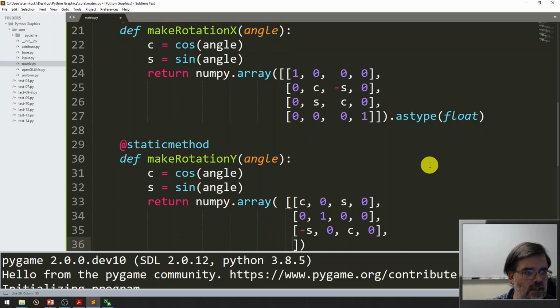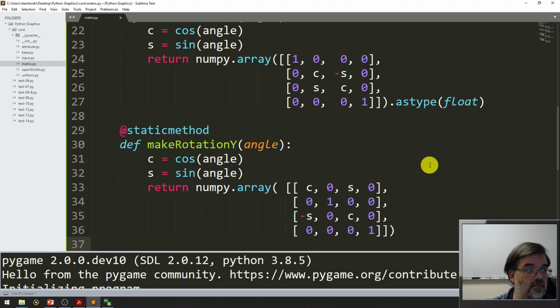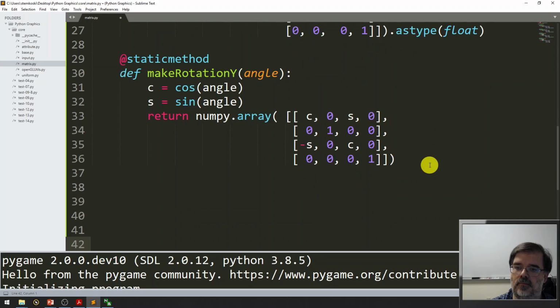And last row is 0, 0, 0, 1. Oh, I forgot an opening and closing bracket there. And I always like to line these up. I don't want to forget as type float.